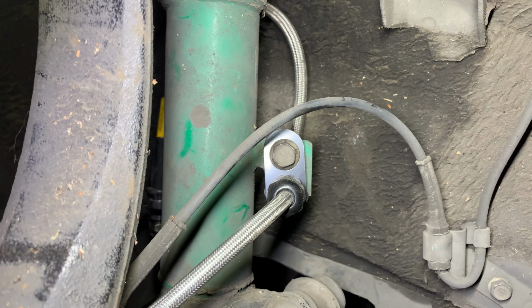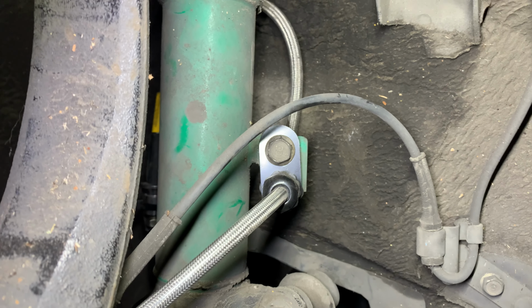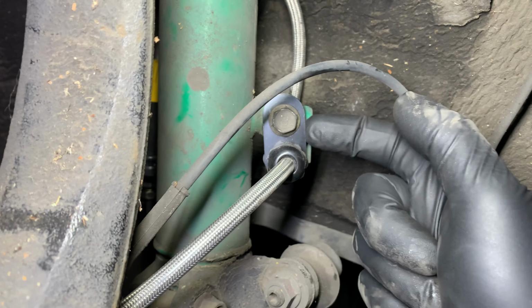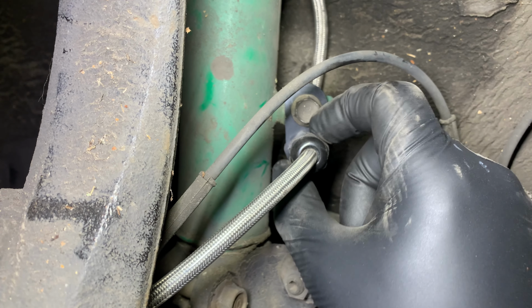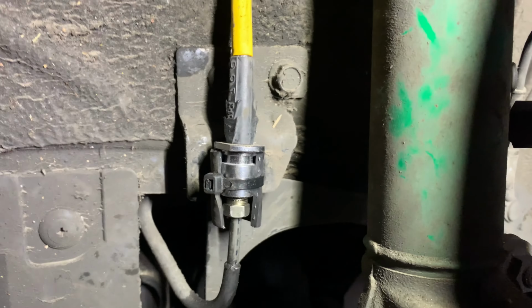Okay, just to give you a quick idea of the couple of fitment issues on the brake line here. Again, everything else on the kit fit perfectly except for the brake lines, and that's not the fault of the kit. I'm sure these fit perfectly on a Mazda Speed 6 or even an 06 and newer Mazda 6, but because this is old and has a different brake system and aftermarket coilovers, it is what it is. So the aftermarket coilover fitment issue is right here. The thickness of this bracket and the thickness of this bracket means that the part where the brake line clamps to the bracket doesn't fit properly. So I just spaced that out a little bit so that it all fits and it's nice and tight. That's all good.